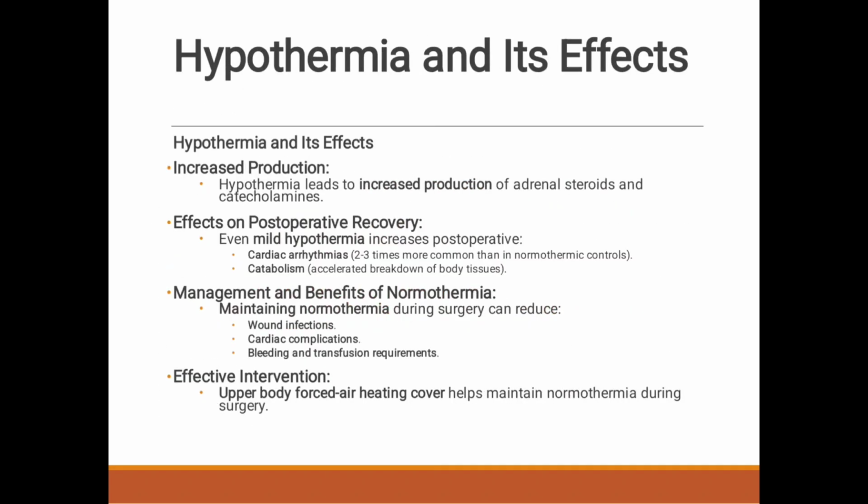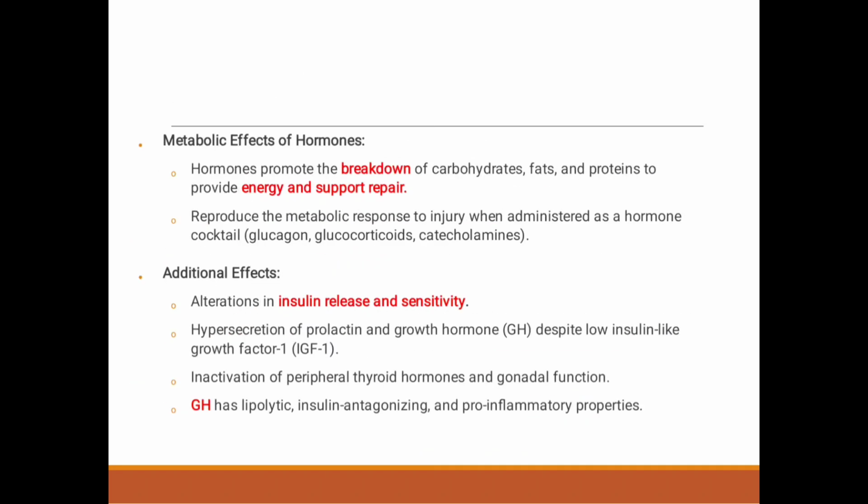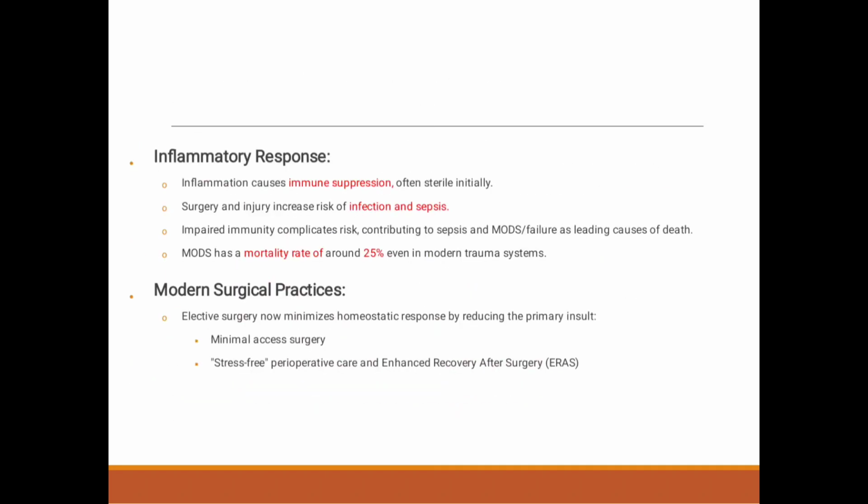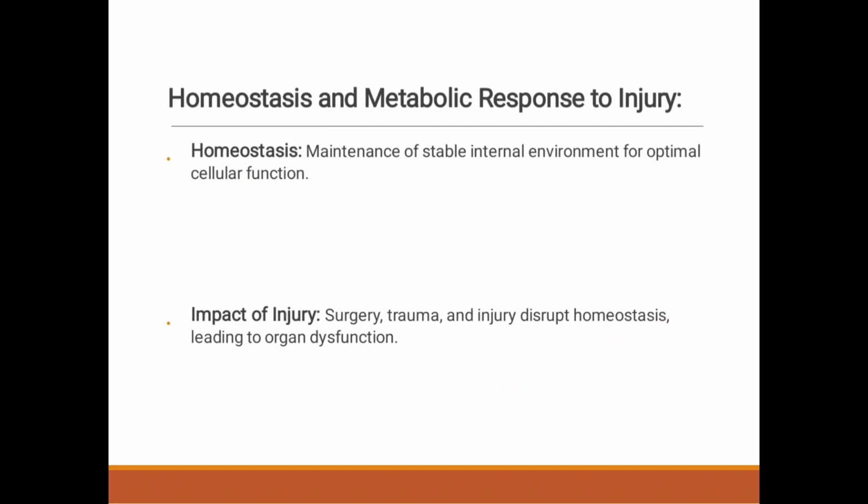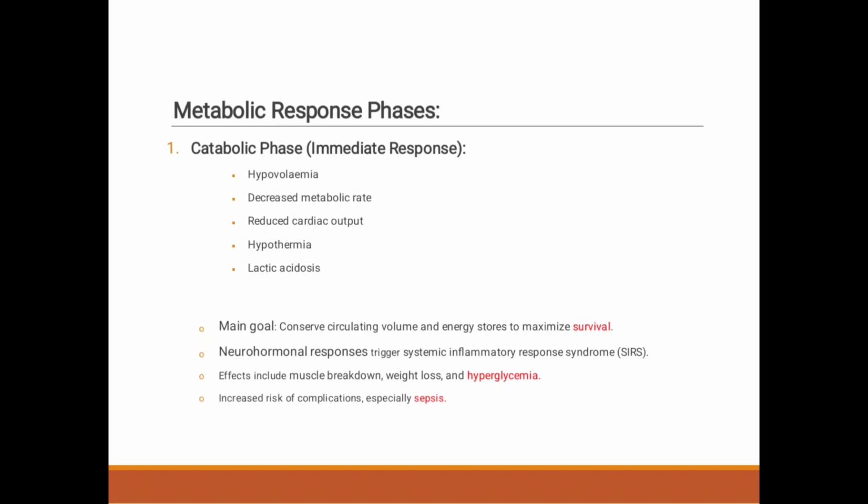In this chapter, what we have seen is how the body mounts a response to a surgery, to a trauma, what factors bring about those changes in the body, what are the molecules and hormones involved in bringing about those changes, what are the changes and what effect do they have. If I have to say in a few lines the gist of this topic: whenever there's trauma or injury, it is sensed by our body in the form of tissue damage associated molecular patterns, which in turn promote release of cytokines. Cytokines promote tissue damage.